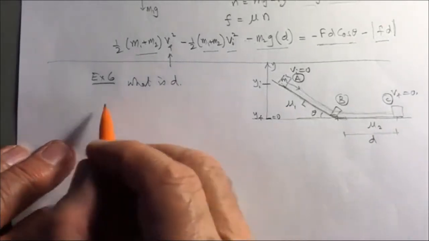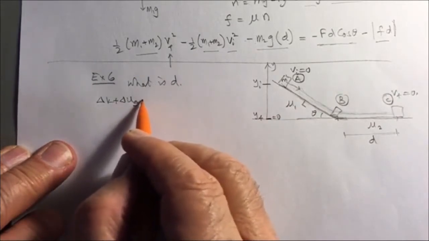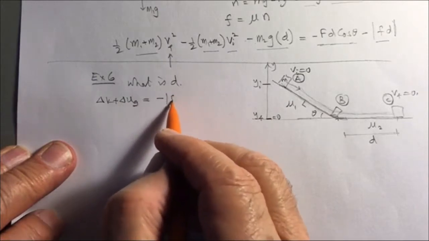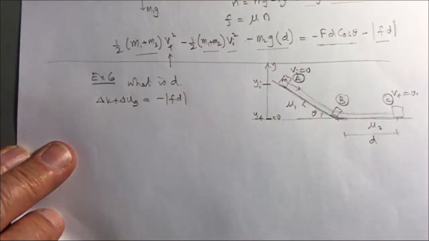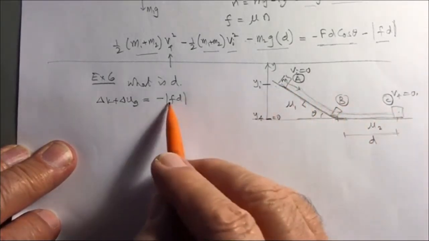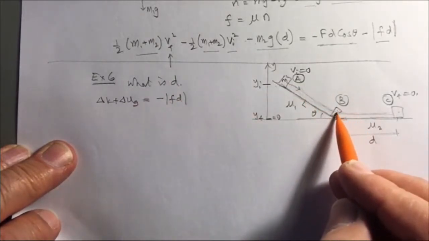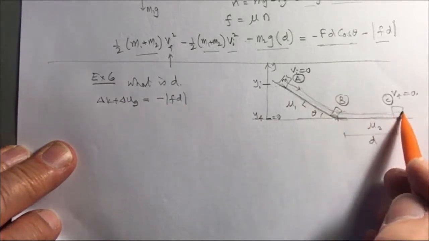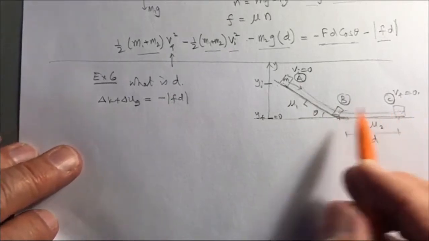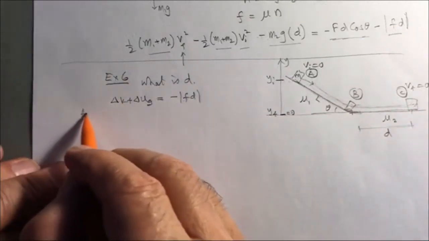Now, let's write delta K plus delta U, and there's only the gravitational one. No external work, but there is friction. So we could solve this between A and B, use the friction for this part, get the velocity here, and then use that as the initial condition and solve between B and C and find the distance d. But we can also solve it by assuming just going straight from A to C. So between A and C.